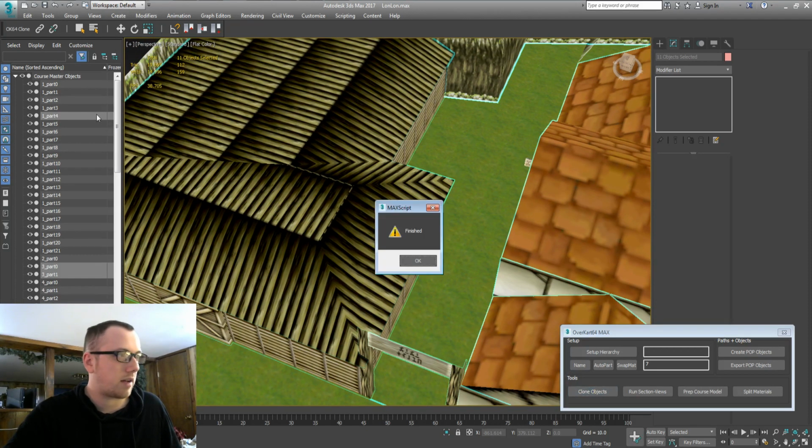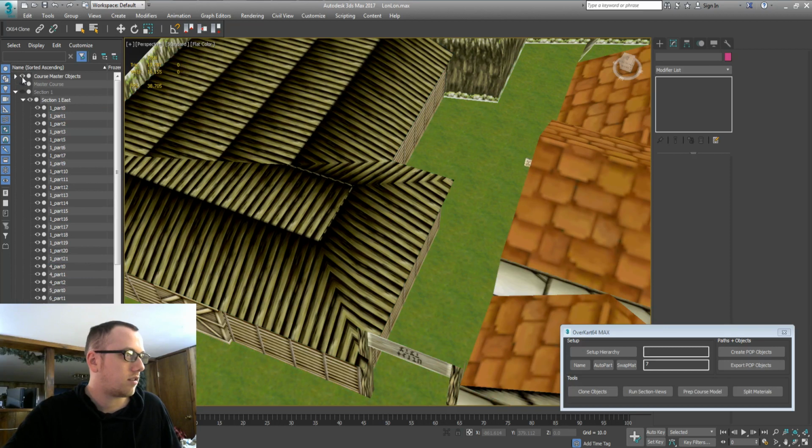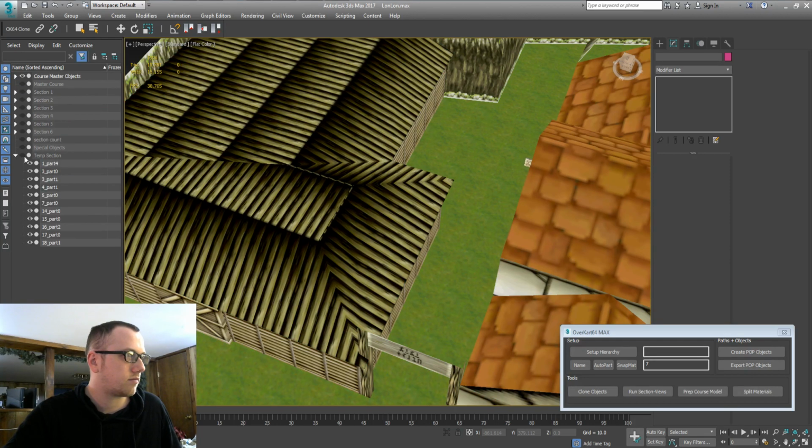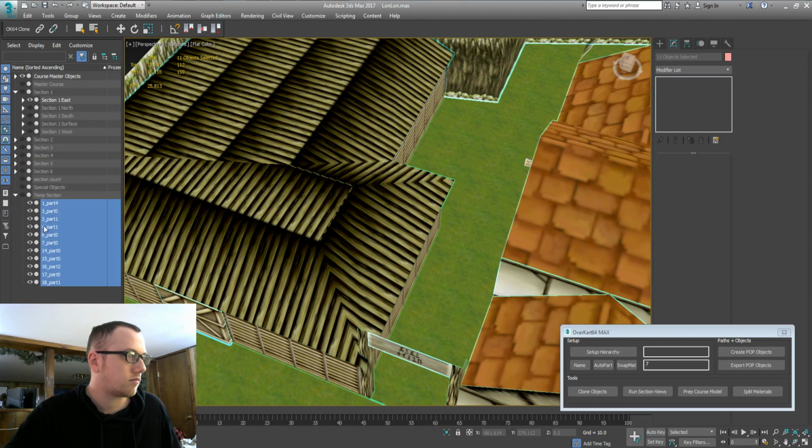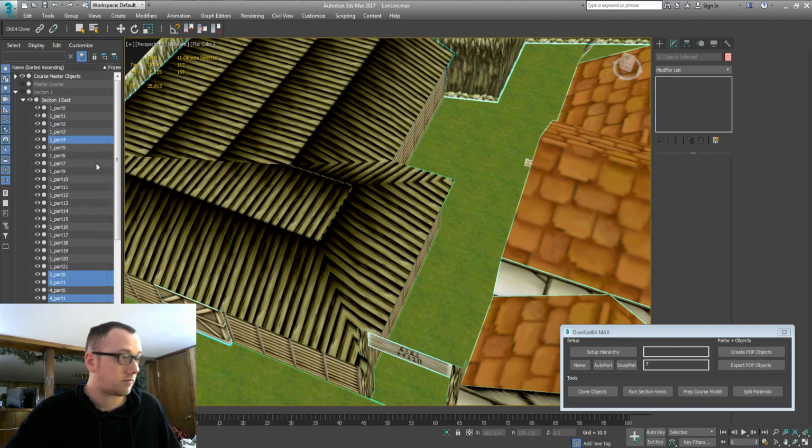And we're just going to clone objects again. Drag them into section 1 east.